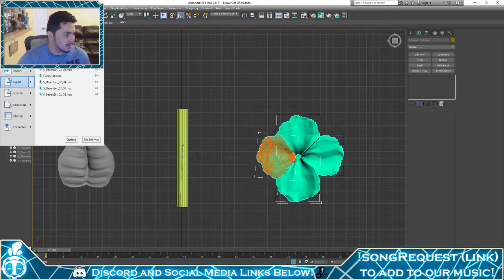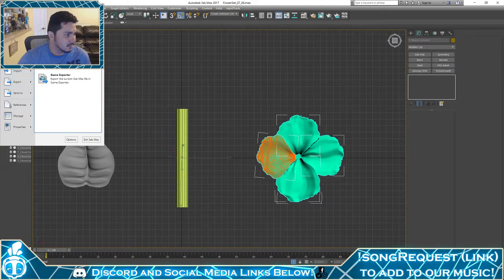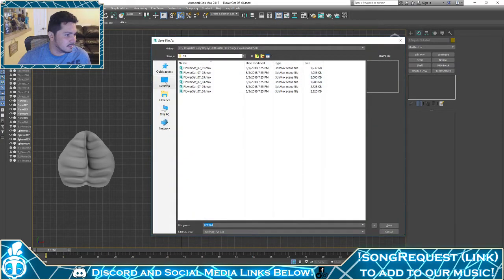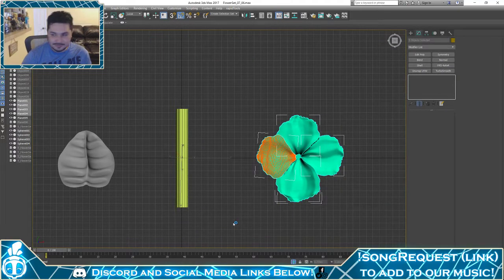Yeah, I think I'm gonna export this guy. Save selected. We're gonna call this one flower temp. T-A-M-P, because that's totally how you spell temp.